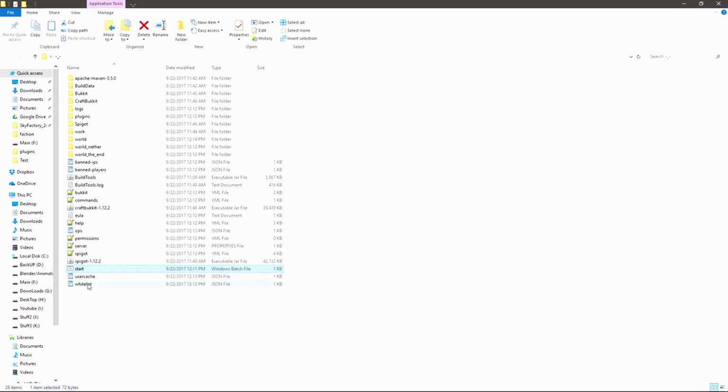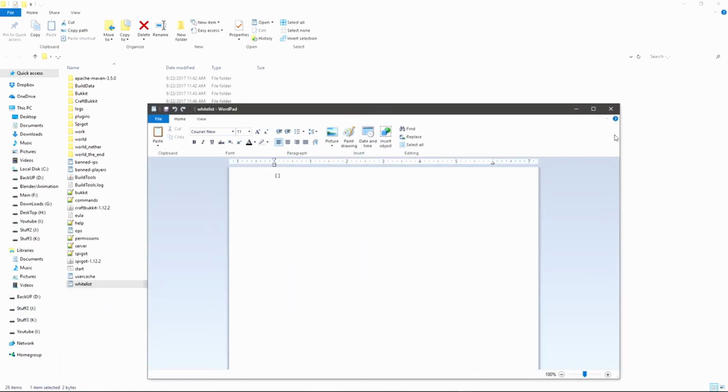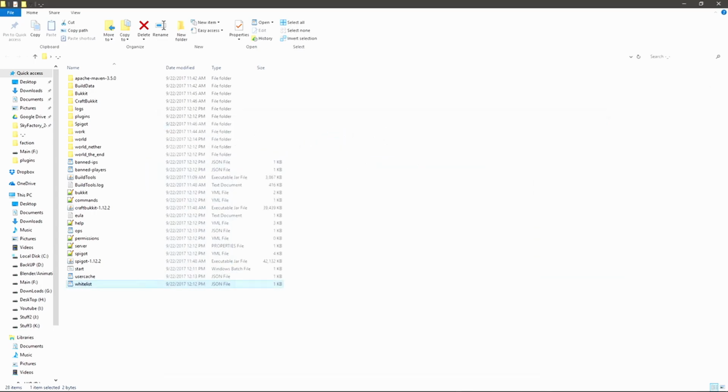Right here we have the whitelist. What this does is provide you the ability to whitelist players. This will also show a list of the whitelisted people. Now, if you're going to whitelist someone, I suggest doing it in the console and not typing it out here, as it would be very difficult. But when it comes to removing someone from the whitelist who has changed their username, it's easy because you're able to come in here and they are separated by individual players.